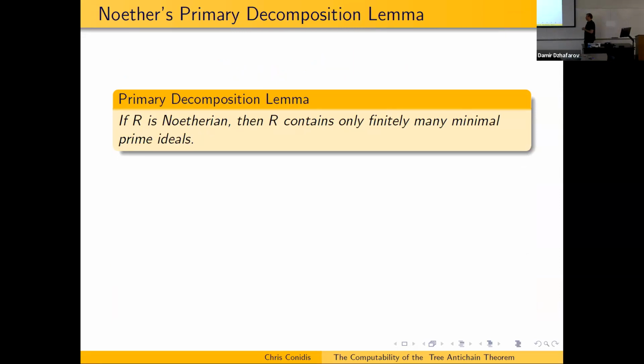Okay, the main theorem that we're going to be considering today, some versions of it, is what I'm calling the primary decomposition lemma. This is a theorem that you can find in commutative algebra textbooks. It doesn't have a name like this, but you can find it. It essentially goes back to Noether's paper, 1921, 22, something like that. This theorem is very much related to Noetherian rings, and the reason why we call them Noetherian. Basically, it says that if you're in a Noetherian ring, then you only have finitely many minimal prime ideals.